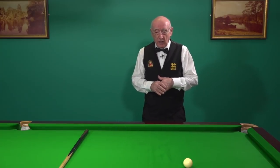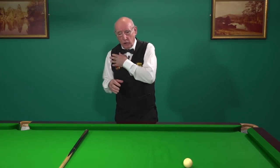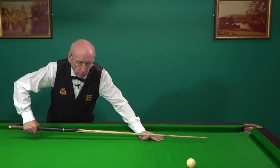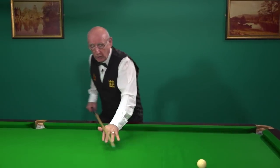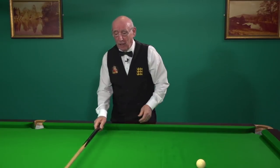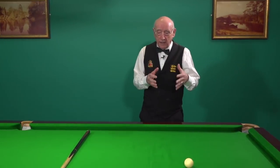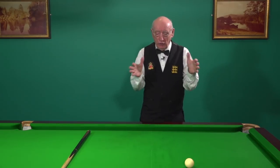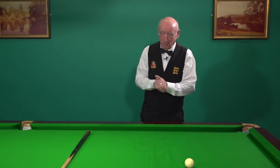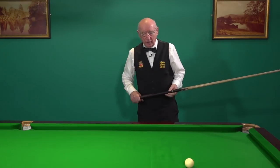Certainly when I first started playing this game again after my shoulder injury, if I leant over the table like this and I just used my arm, then the cue used to go in an arc. Okay, that's an exaggeration, but nevertheless that arc was still there. What I did, I returned to my old friend again, this baulk line, and I urge you to do the same. That is a straight line. Please use it to your advantage.